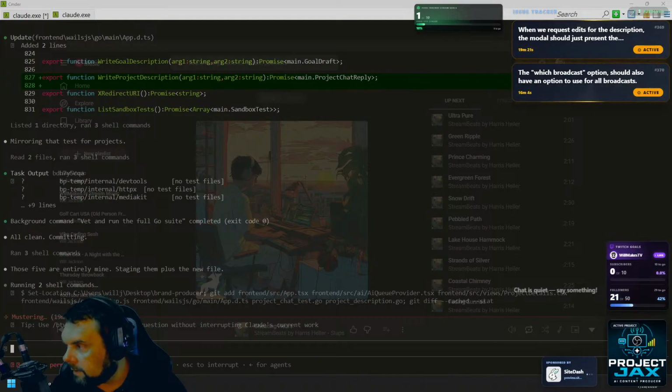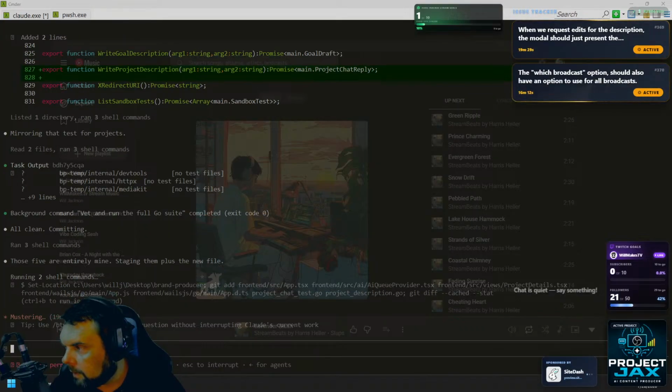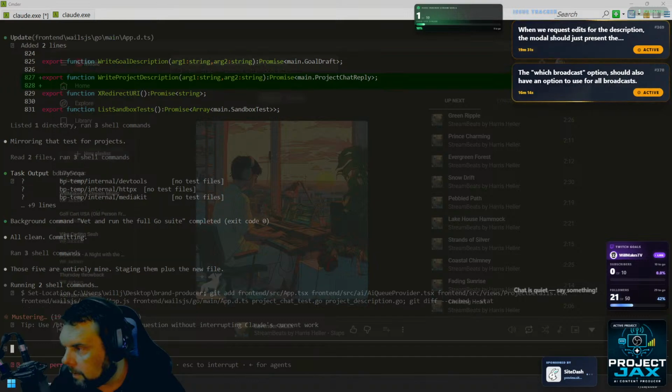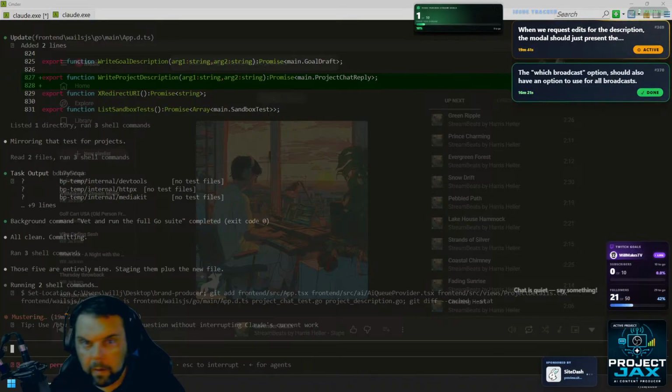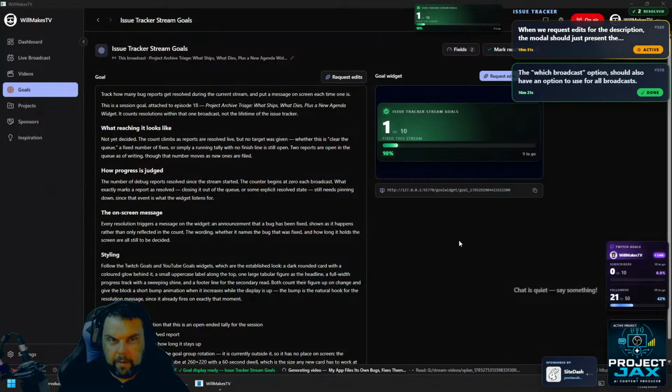What size? Issue queue item resolved. All right, so it doesn't look like it updated the tracker. That's a bummer.